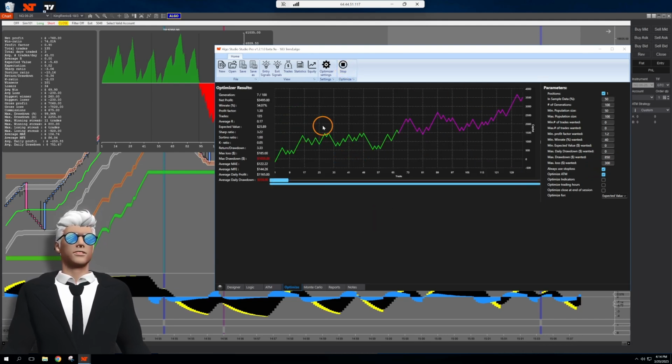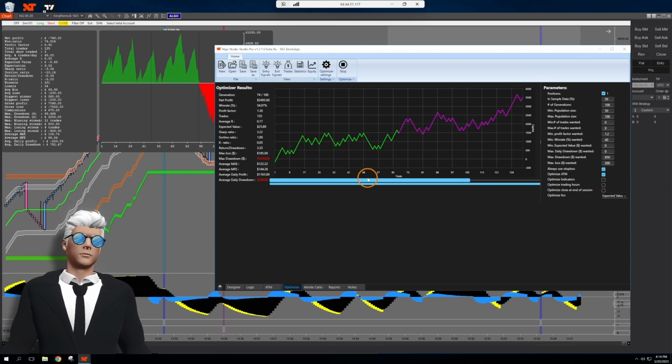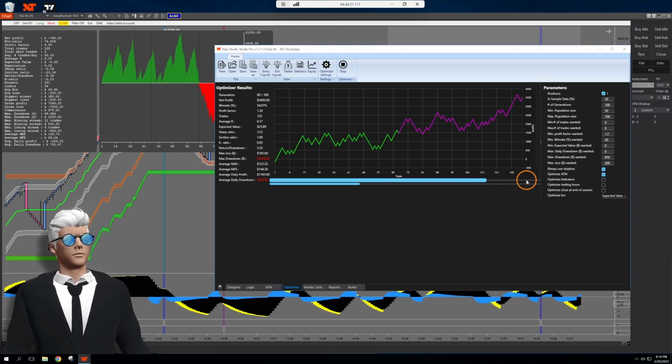Right off the bat, we already have a nice equity curve. This is what we want to see as far as trend progression of equity. Just nice. I could stick a line from here to here and it would be pretty spot on, but we're going to see how well this works out long term. It's going through the iterations fast. So this bottom bar pretty much says, hey, it just did one. And then this top bar shows its completion for all the iterations listed.